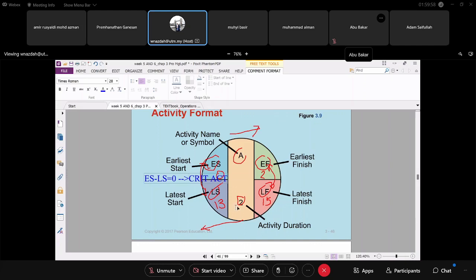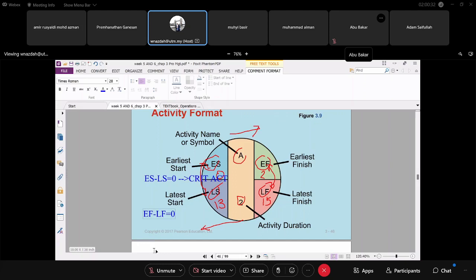Okay, if you see activity B, Amir, what's the difference between EF and LF? Zero. 0 juga kan? So, apa maksud critical activity tu?